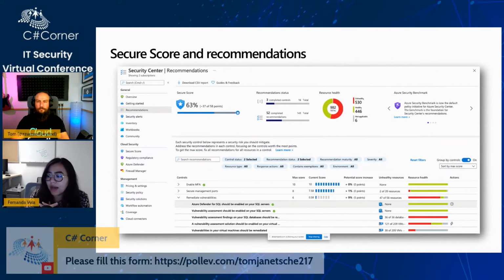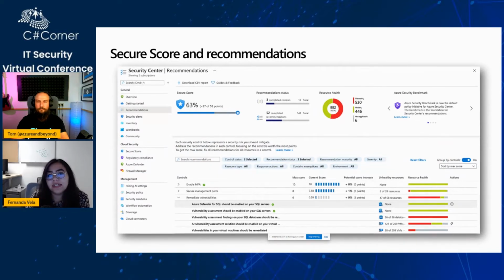So, for example, Security Center is going to continuously discover new resources that are being deployed across your workloads. And it is going to assess whether they are configured according to security best practices, and we are basing these on the Azure Security Benchmark, which is the Microsoft authored and Azure specific set of guidelines of security and compliance best practices.